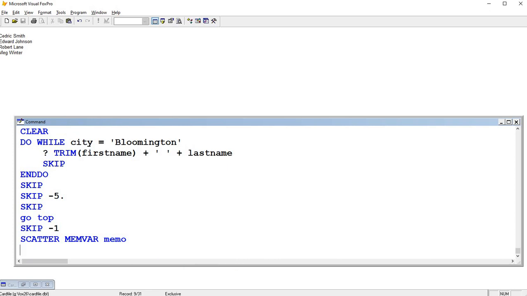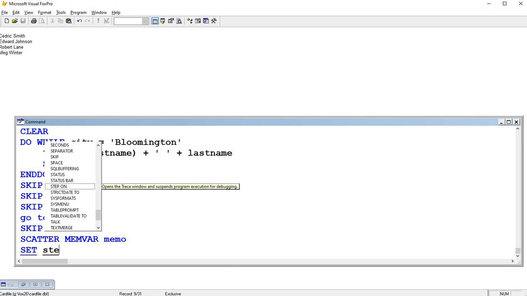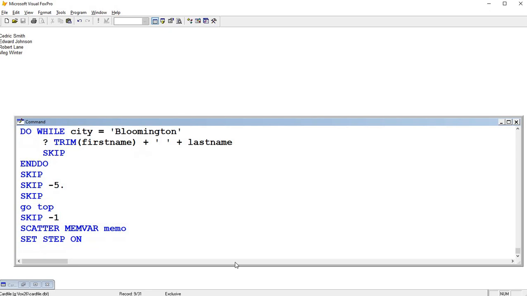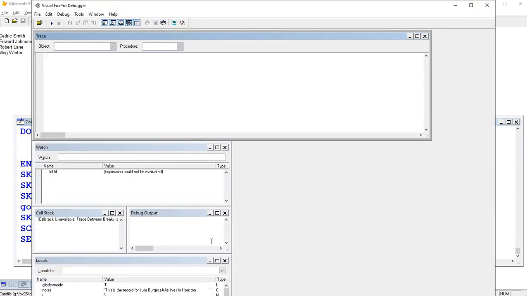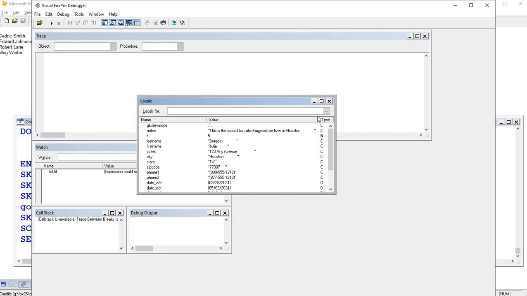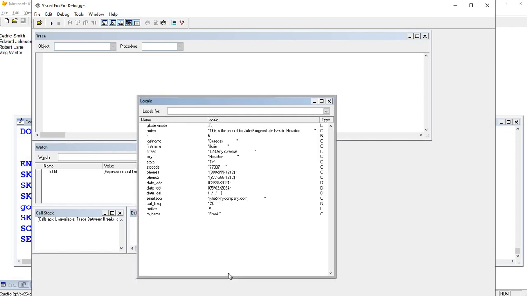So I'll just say set step on, and you get your first look at the FoxPro debugger. This will be a little small, but let's see if we can find scatter memvar. That's locals, my bad.